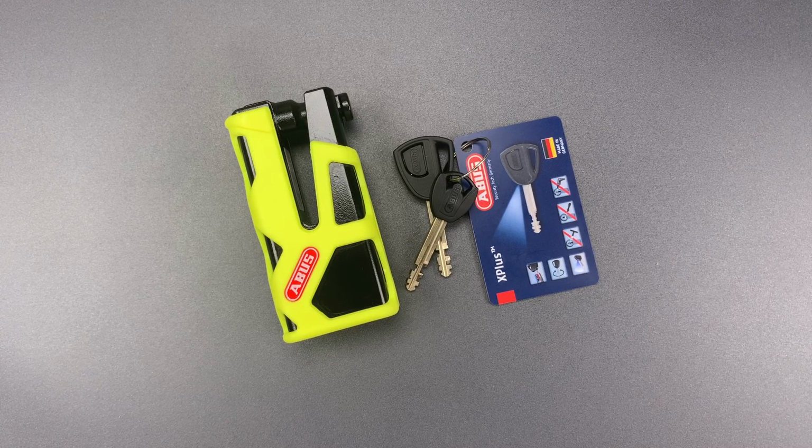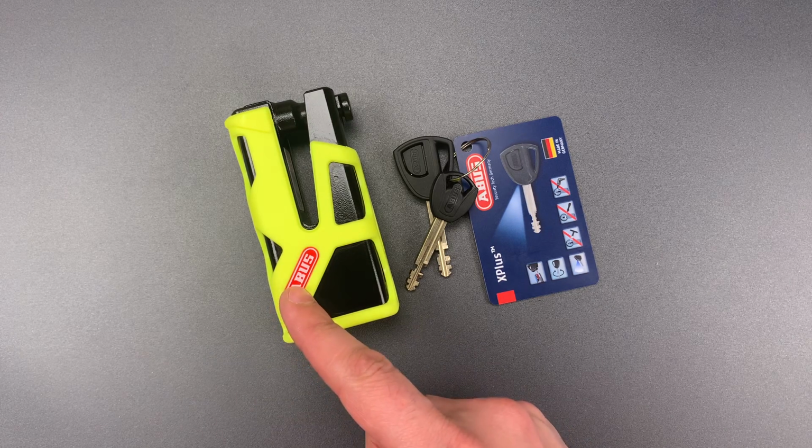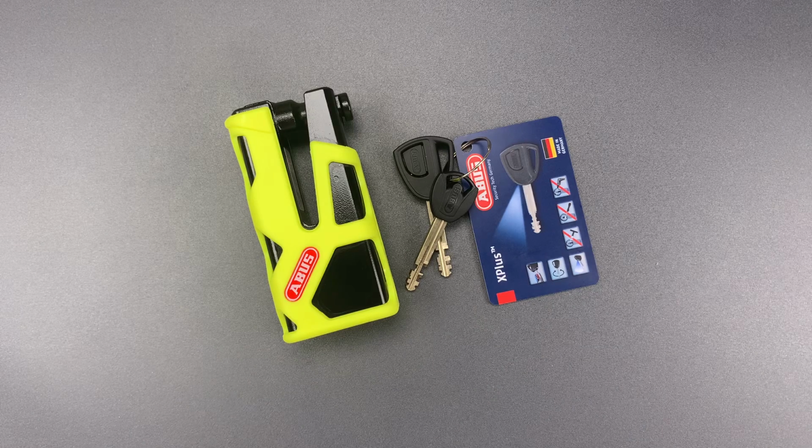This is the Lock Picking Lawyer, and what I have for you today is one of the better motorcycle disc brake locks currently on the market. It's the Abus Granit Sledg 77, and Abus got a lot right when they put it together.